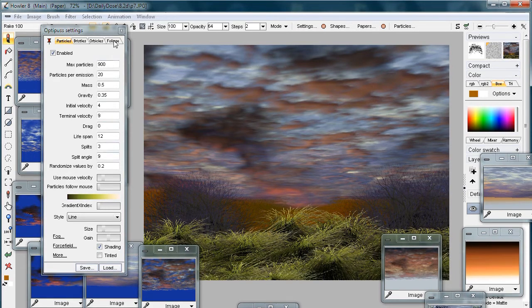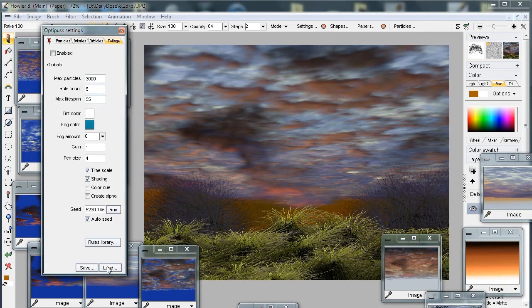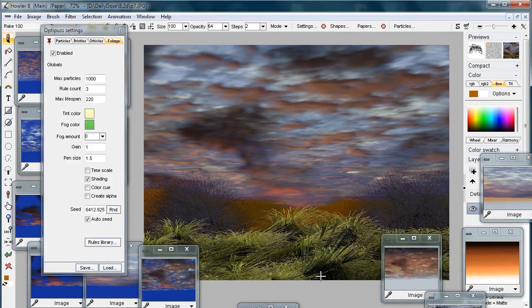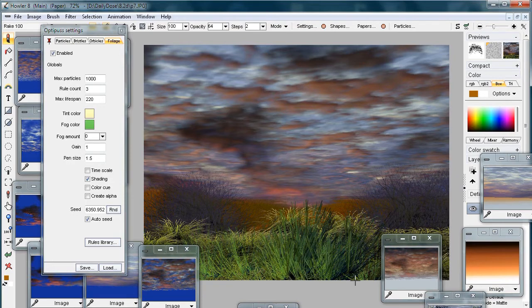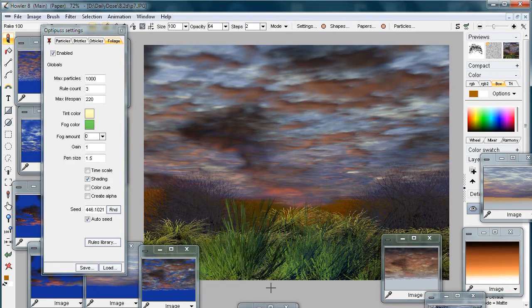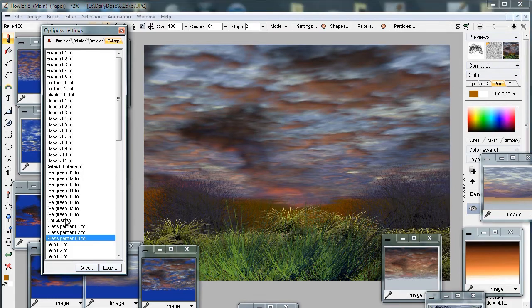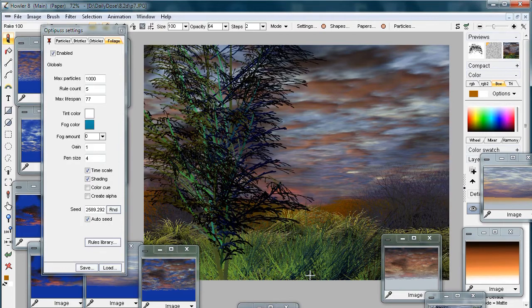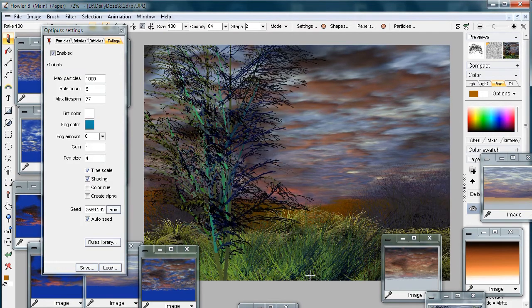There you go. And let's switch over to the foliage system with a few more options there. Perhaps the grass painter. I like that one too, to give a couple of additional big helms, tall helms of grass, something like that. And let's finish it off with some evergreen. Let's see what that one does. Oh, there you go, beautiful.